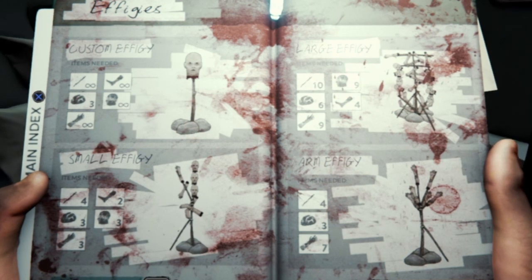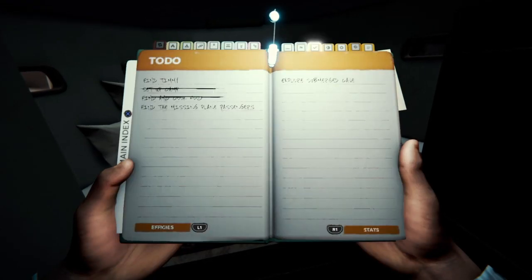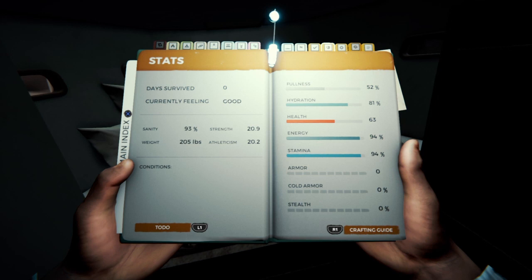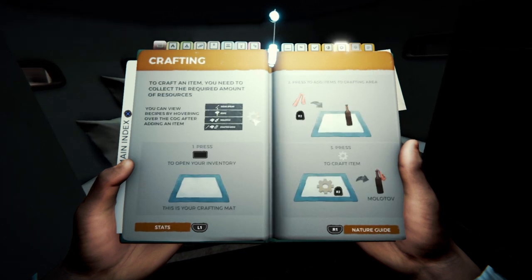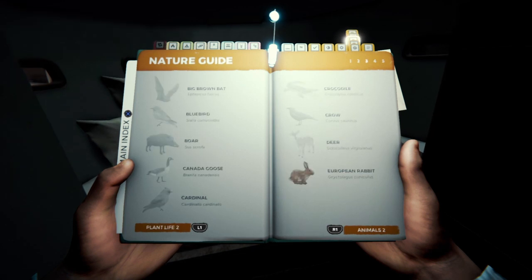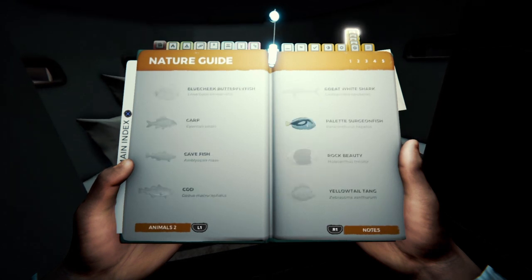Oh, these are their totems. Sean, you need to go kill one of them guys with a light. Find the missing plane passengers. Find Timmy. Explore. Days survived. I've survived 0 days because I just started. A fish.